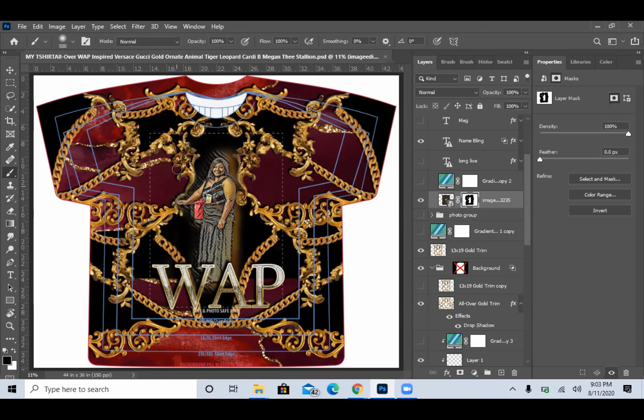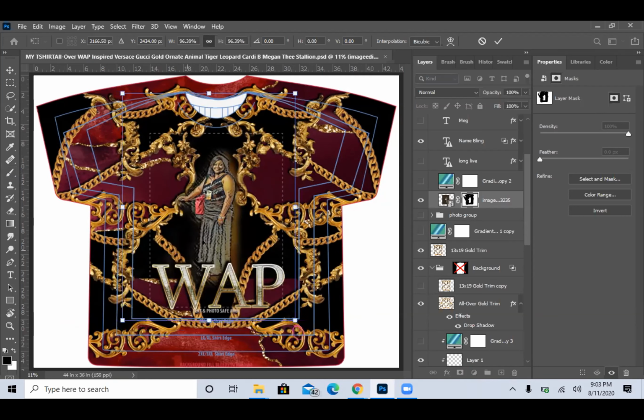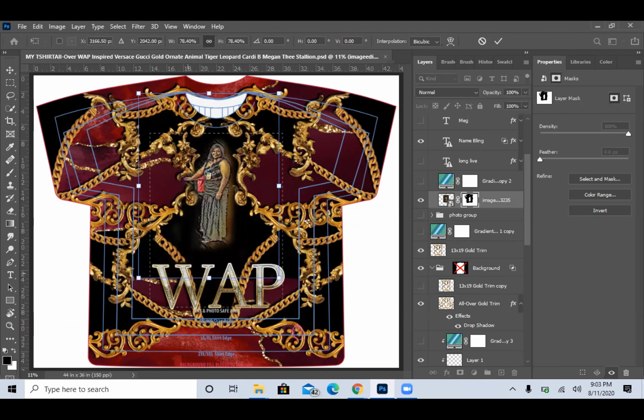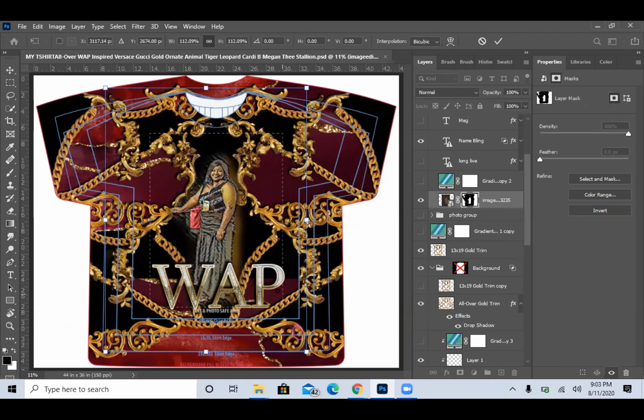And let's go ahead and do a Control-T. Once you resize it, you'll see any trash from the outside moving around as you make it bigger and smaller. And it looks good. Okay, that's good. Go ahead and size it to whatever size you want it to be now. Hit enter, you got it.